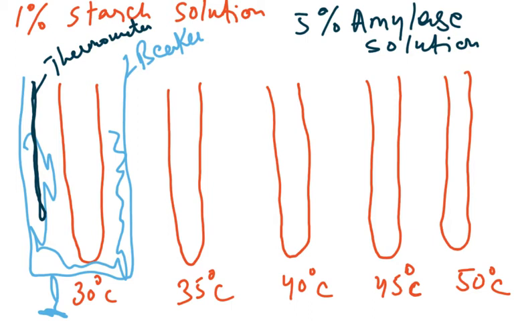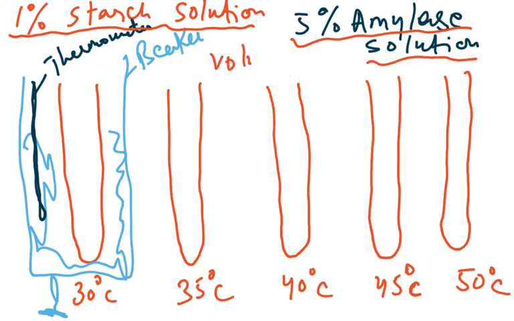Now, what are we going to use? I've given you an example. We are giving you a 1% starch solution and a 5% amylase solution. Of course, this can be different. It can be 2% starch, it can be 10% starch. That's immaterial, but whatever it is, it has to be the standard which we are going to be giving you. So when we're giving you a starch solution, we have to first decide the volume of it. The volume must remain the same in this situation. Usually the total volume of this should be the same.